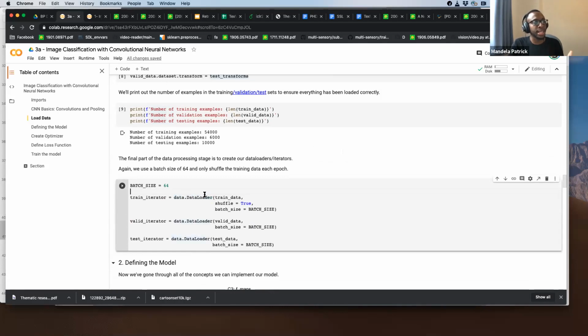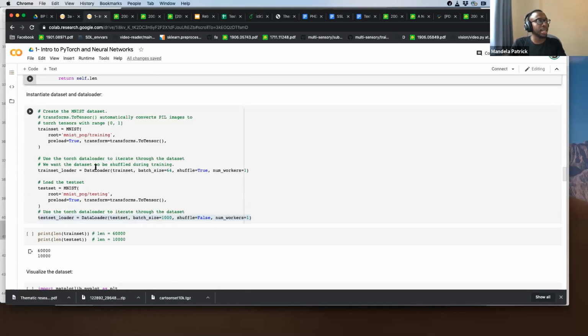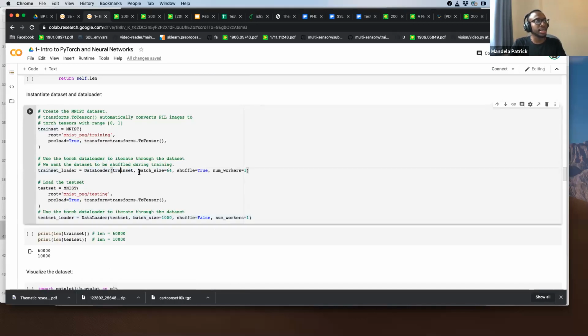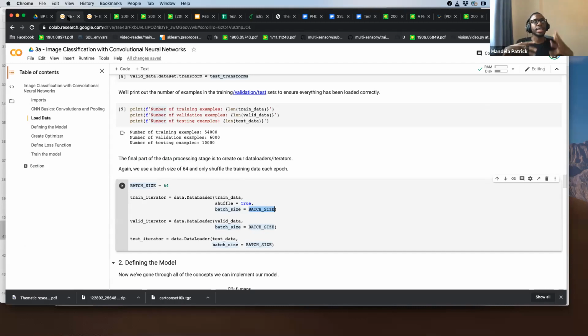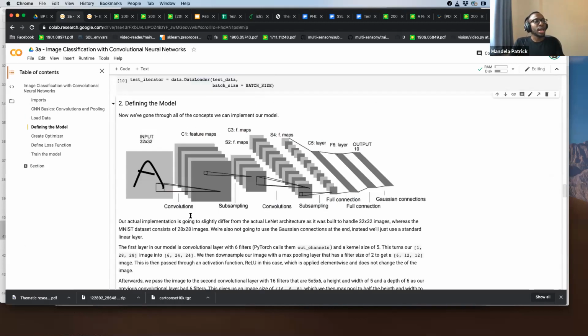So we define a data loader, which specifies how many examples we want to look at in a batch. Recall that the data loader takes in a data set and the batch size, and you want to shuffle during training, or you don't want to shuffle during testing. It doesn't matter whether you shuffle during testing, but during training you have to shuffle so that it is random. You want some level of randomness, otherwise the neural network just cheats and overfits to the data in the mini batch. So let's run that.